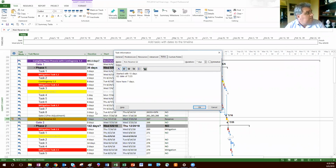Okay? And once we activate it, we take line items out of either our phase risk reserve, or sometimes it doesn't make sense to have phases. In our house example, we're just going to have one risk reserve that's at the end because of how the project is structured. It's not structured in quote unquote phases like you would expect in a traditional stage gate process. But you go to the one that makes sense for the particular one you've activated, and then you consume that time, make note of what you've consumed, and then compare it to the total burn on the phase or the project if it's a total project risk reserve.